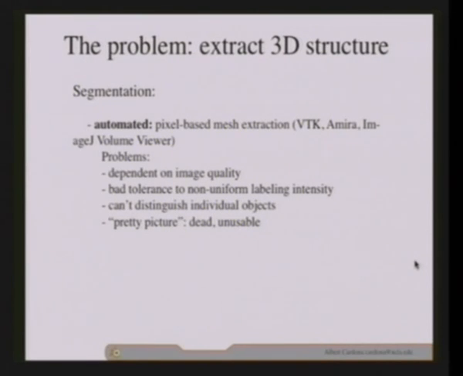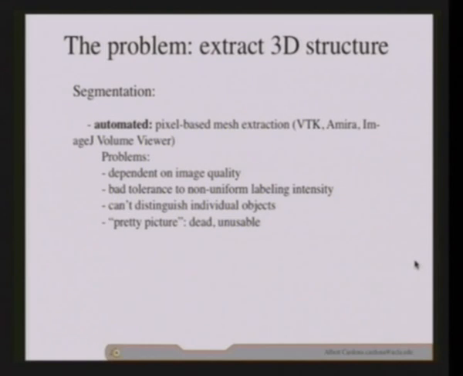This kind of data that I have has to be, in science, what we call segmentation. So if you have just an image that has a lot of objects in it, you basically want to define which parts of the image are the contour of your 3D object. There are several approaches that mathematicians just love to use, which are automated and based on the pixels in the images. I don't know if some of you may be familiar with VTK, the Visualization Toolkit, and also with Amira, and volume viewers for various applications. But these have a lot of problems.